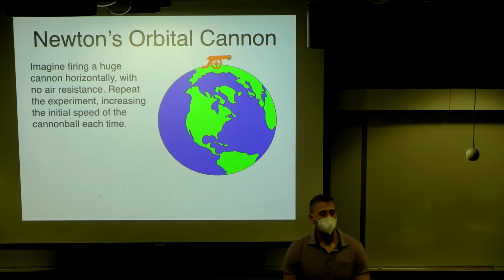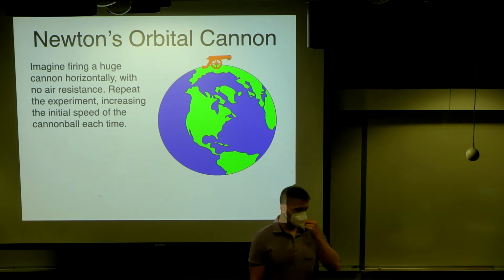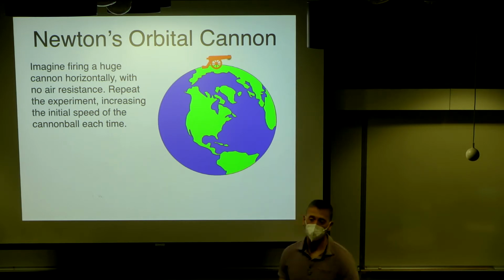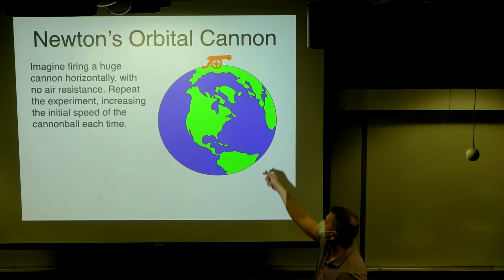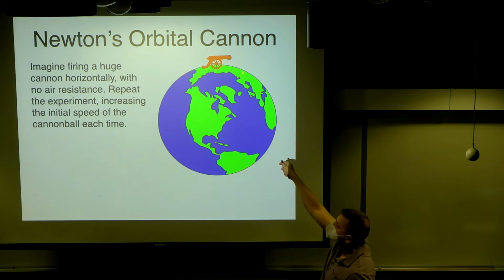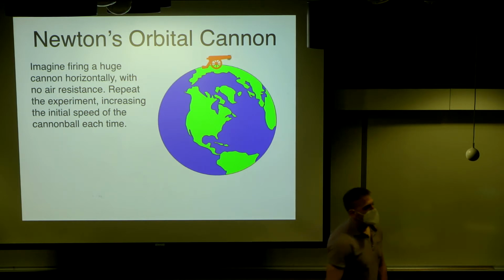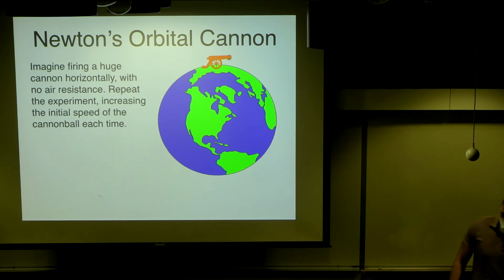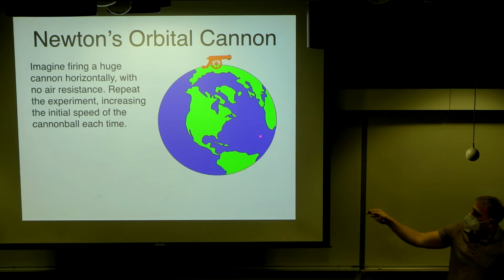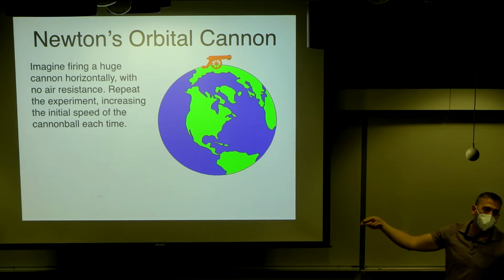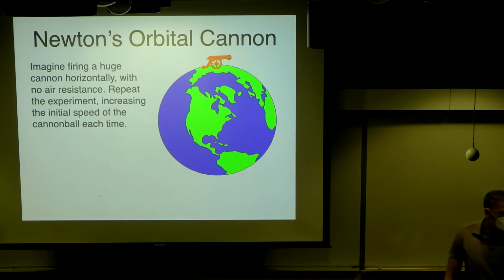We're going to repeat this experiment many, many times. Each time we do it, we're going to increase the speed at which we fire the cannonball. You can probably imagine what's going to happen, right? If we shoot it at a low speed, it'll fall down over here somewhere. If we increase the speed, it'll go a bit further. If we increase the speed again, it'll go a bit further. What I want to show you is that if we fire the cannonball at just the right speed, it's never going to hit the Earth. It's going to just end up in orbit around the Earth instead, okay?